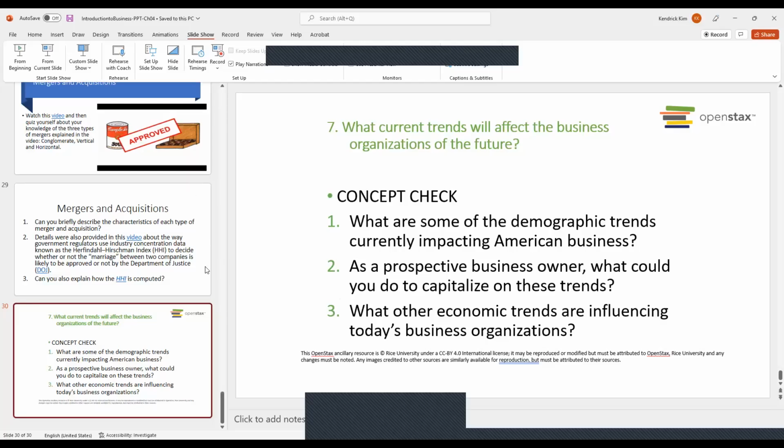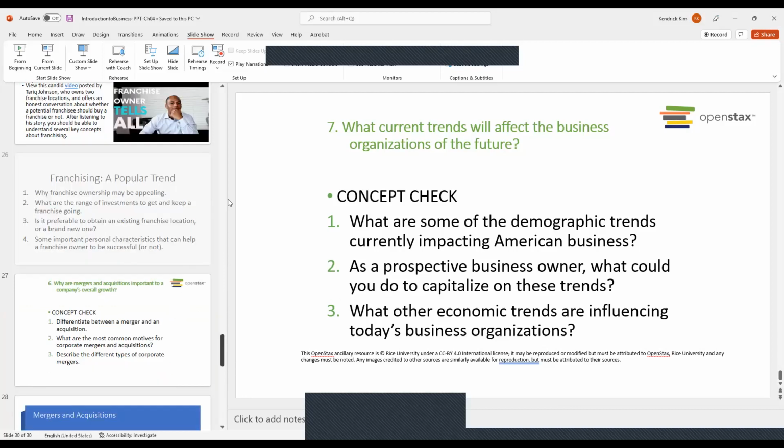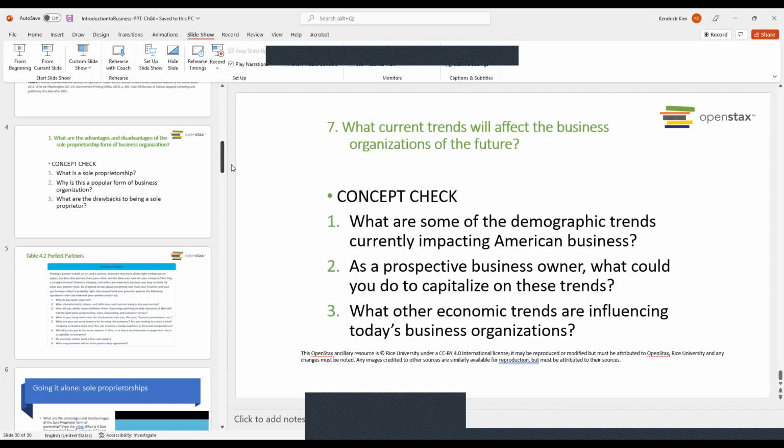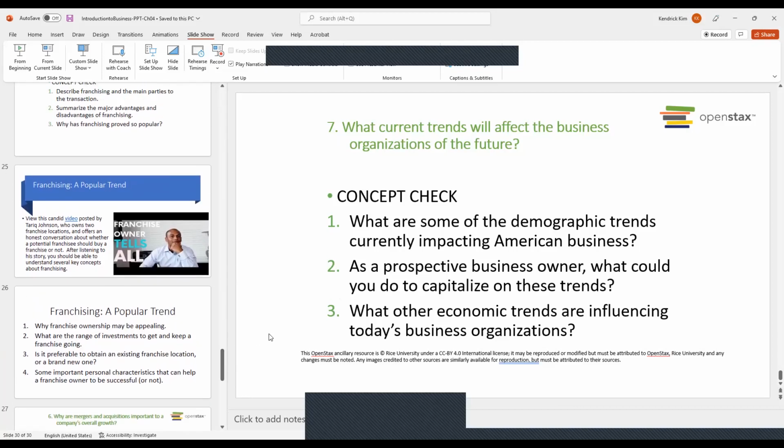Now, hopefully you have these slides for your review that summarizes chapter 4. However, if you click from beginning of slide and view it as a slideshow, you could hit the videos and embedded hyperlinks to go to the section. But also in the textbook from OpenStax, you could see all the materials there.